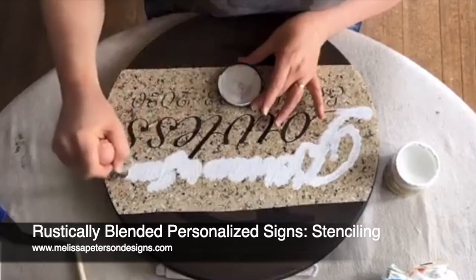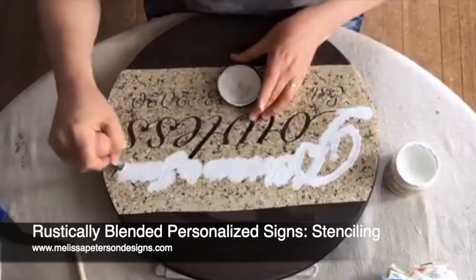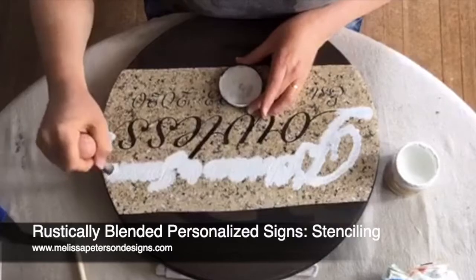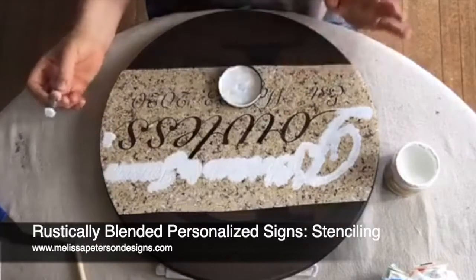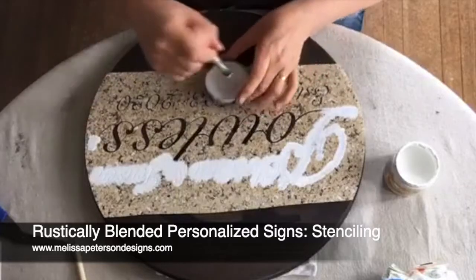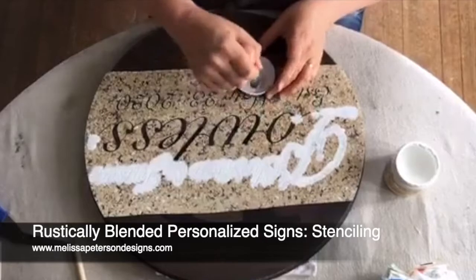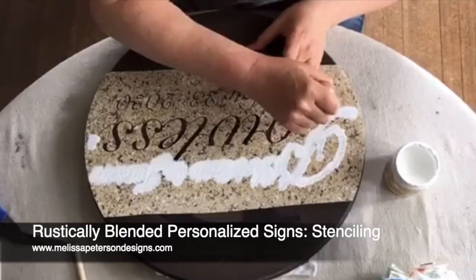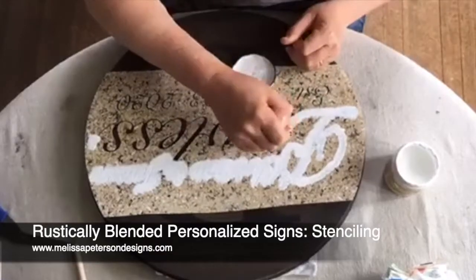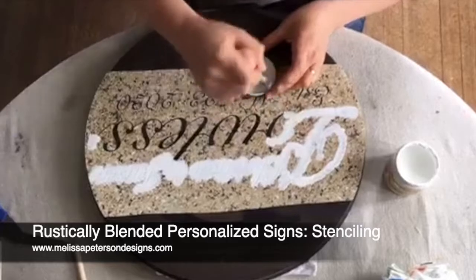I don't like using heat guns on my stencils because I don't want to risk the glue from the backing of this getting tacky on my wood, because I think I've had that happen once, where I had residue from the stencil left over. I don't remember using a heat gun on it, but I think I had a bad contact paper, because that roll of contact paper cost me about $6. I ended up throwing the roll away because it just wasn't worth it.